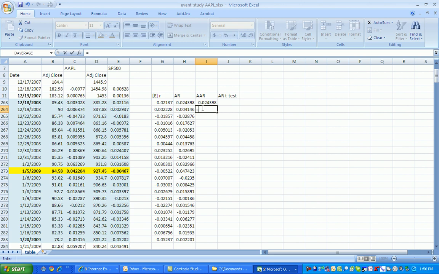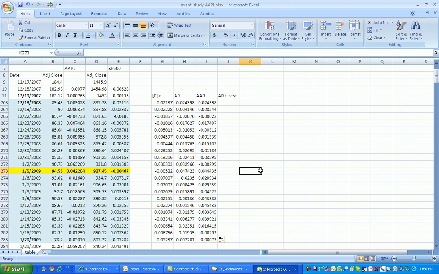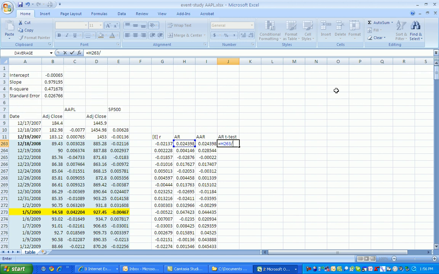Now the next one is this return plus the return of that particular day, so you just need to add them all together. So now you take this down and then you get this one. See if that's correct. By clicking on the last cell you should have the one above plus the day that you're evaluating. Now the t-test is the abnormal return divided by your standard error, and the standard error is right here. And then you click on that one. Now, of course, again I need to block this. I need to block this one.